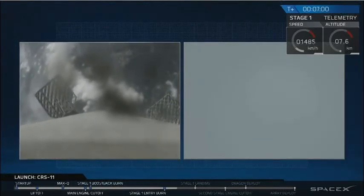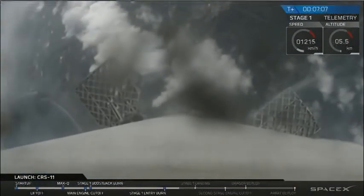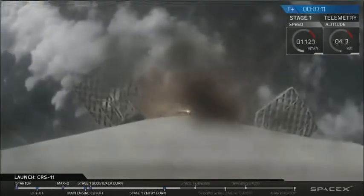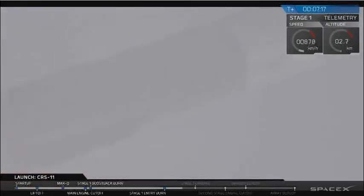We could see that, that's a really cool view over to the left side, the onboard camera of Falcon 9. You can see the Earth coming closer and closer. You can see it's passing through the cloud cover right now. The landing burn is just starting. That's a beautiful shot of that first stage from the camera. Let's watch it go down to the pad.